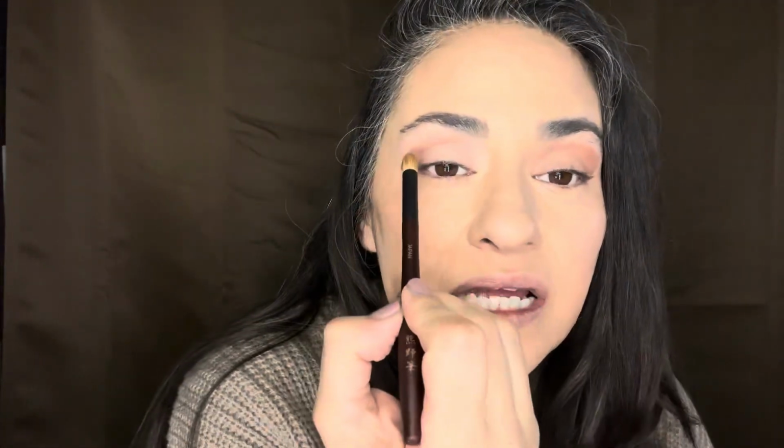Okay, so I'm just going in with a little bit more of that middle shade to provide a little bit of shape through my crease. So far, I really like the way that looks. I'm going to take a clean blender and just soften up those edges to my preference. I like a little bit more of a defined edge than most people do.